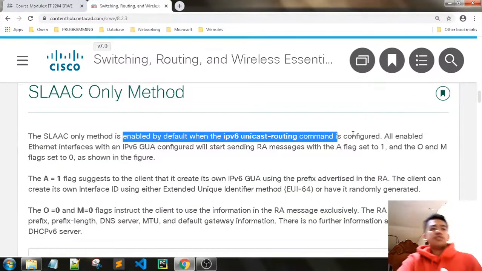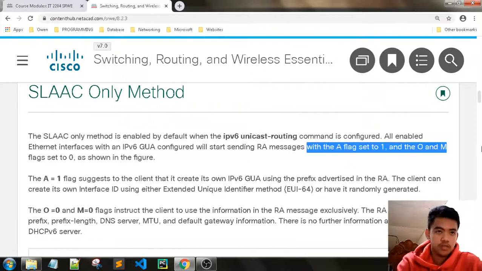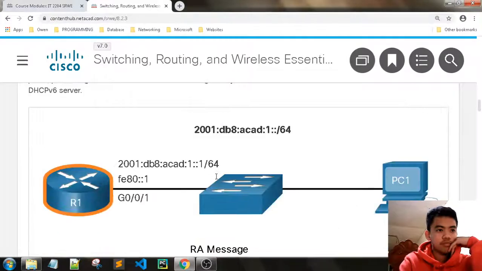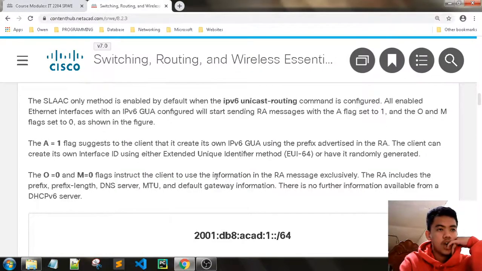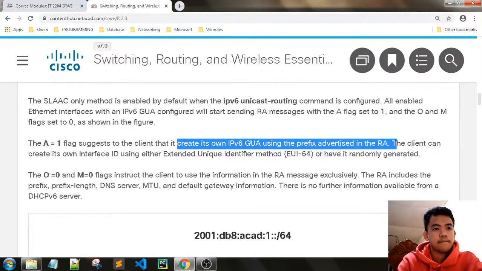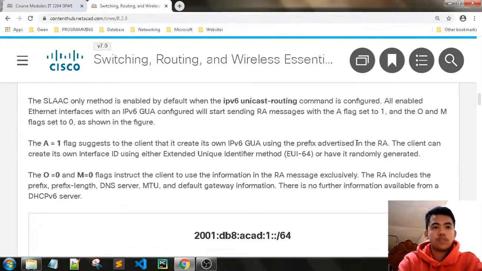All enabled Ethernet interfaces with an IPv6 GUA configured will start sending RA messages. So with this flag, A is set to 1, and O and M are set to 0. The A flag equal to 1 suggests to the client that it creates its own IPv6 GUA using the prefix advertised in the RA. So the information provided by the RA is only the prefix.